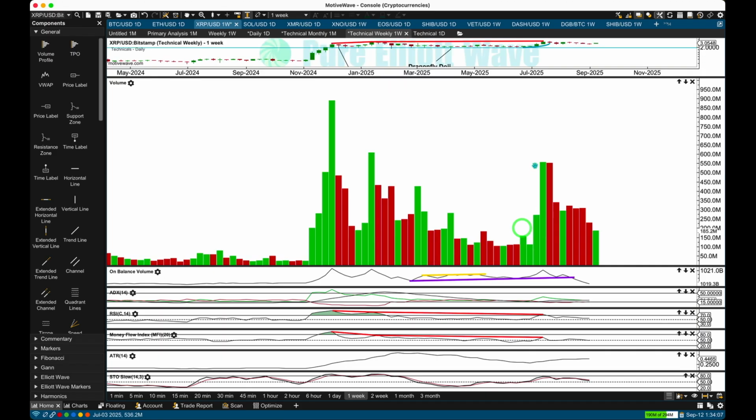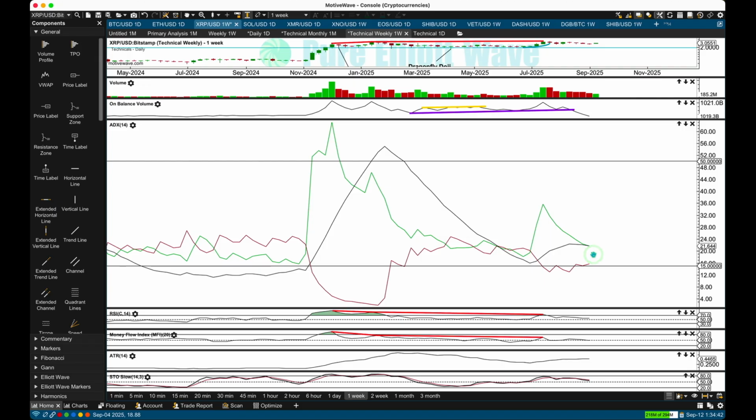That last period of short-term exponential-like growth came with a strong increase in volume. Volume does tend to follow price when price has those periods where it makes those strong growth curves. For the midterm, though, volume is declining. That's not a great concern for XRP, because in the earlier stages of the next bullish run, it does tend to start out slowly, as do all cryptos. ADX at the weekly time frame is flat. At this time frame, there's no clear trend.